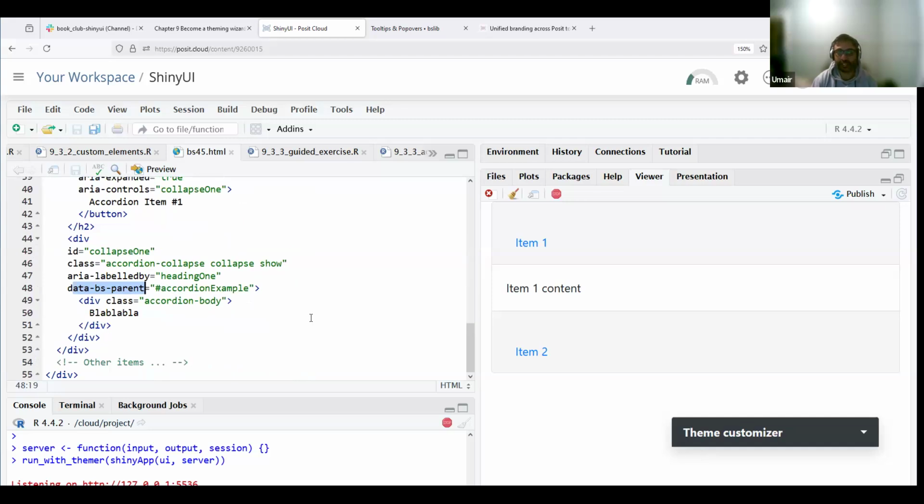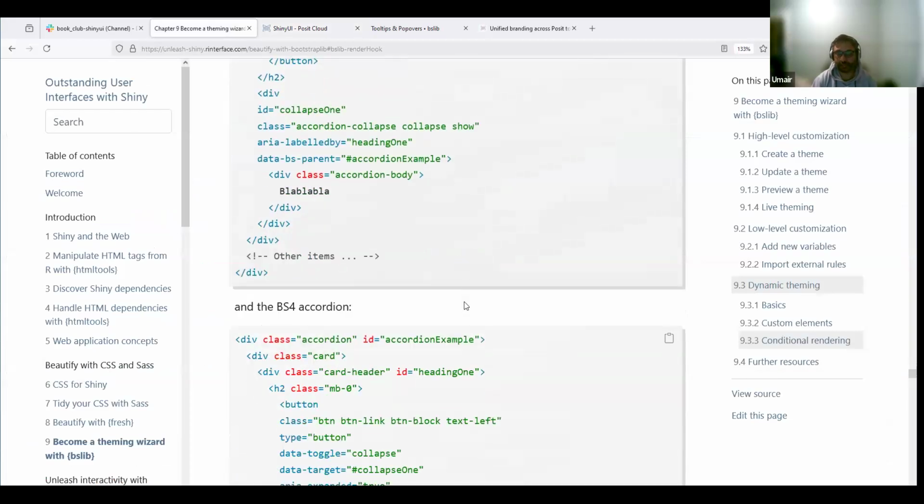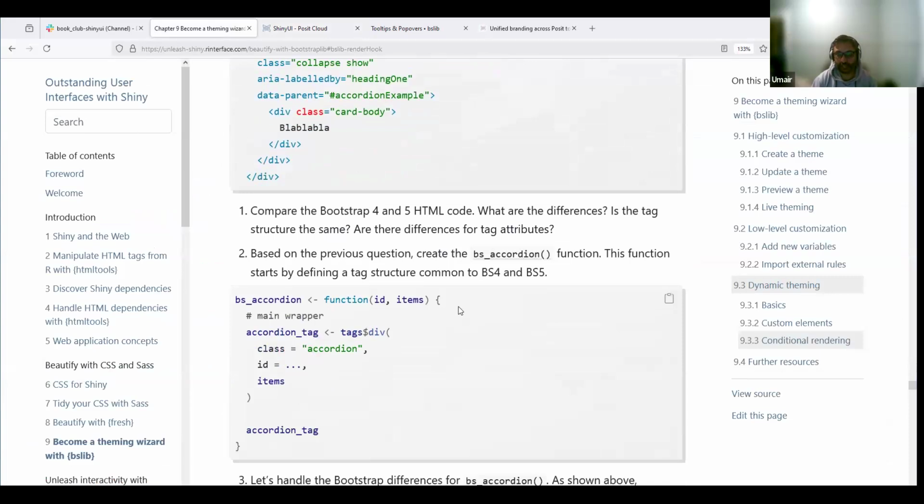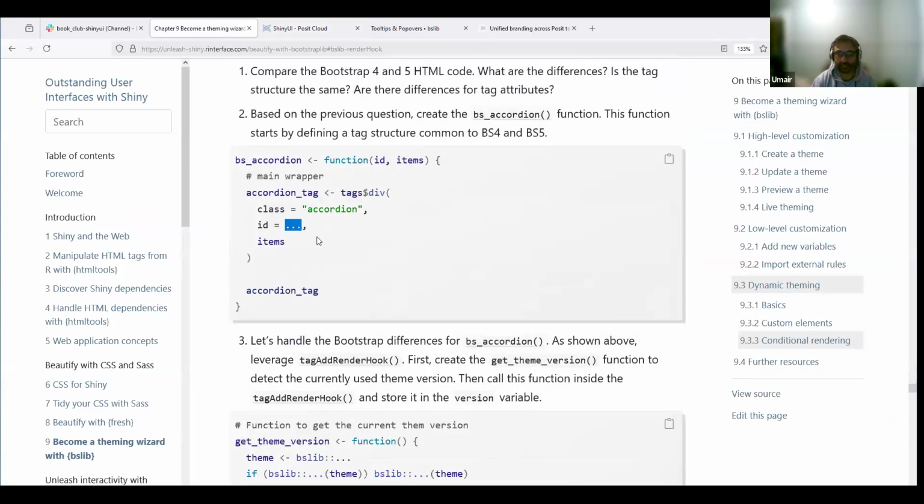The rest of the section in the chapter basically tries to utilize all of this information and then guide you to fill in these blanks and create the accordions, which you can then create for version 4 or version 5.